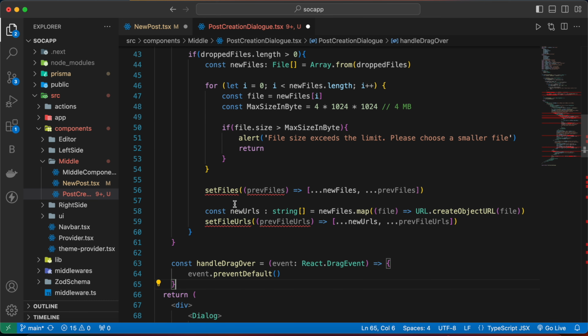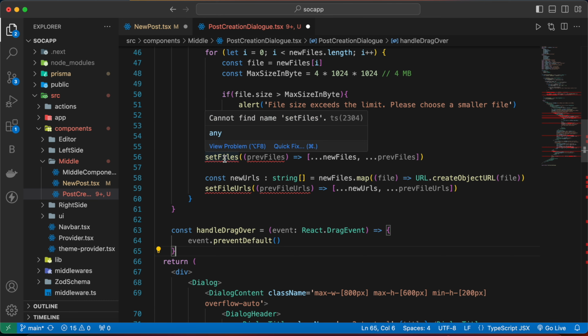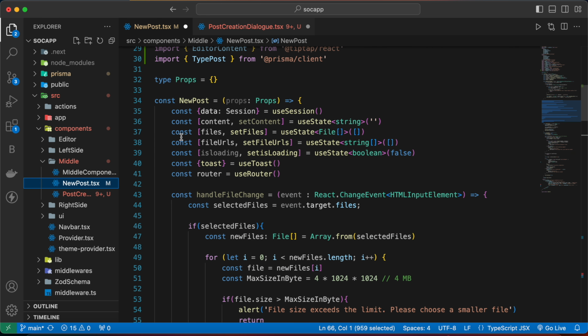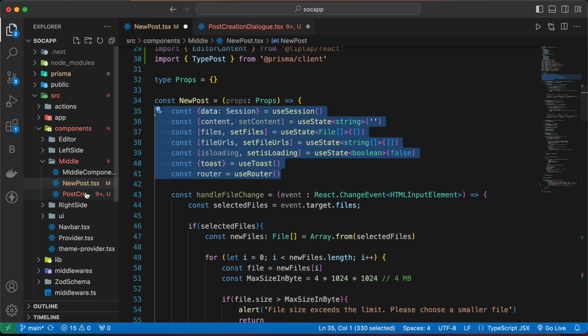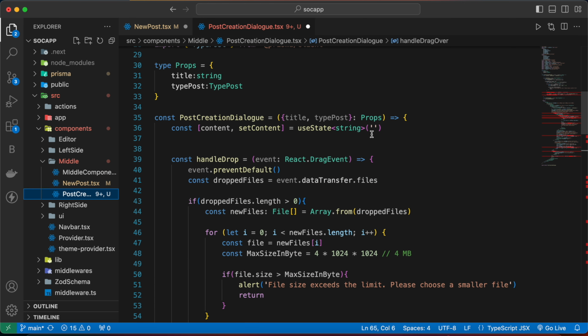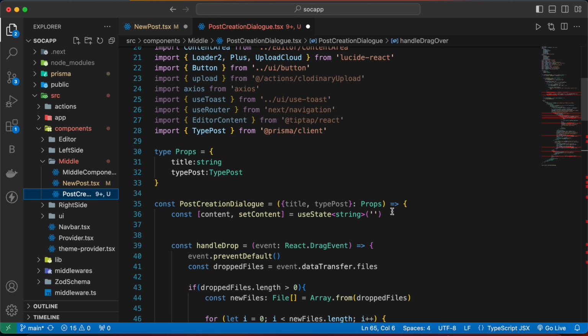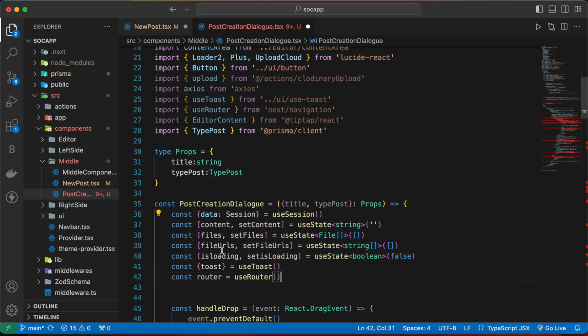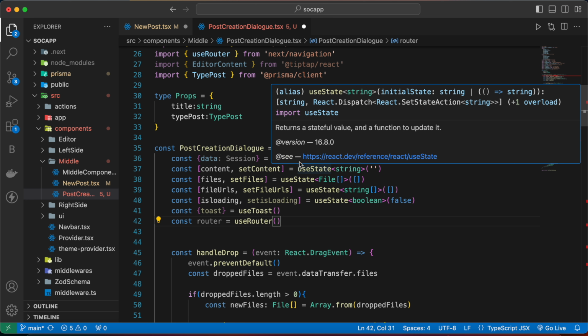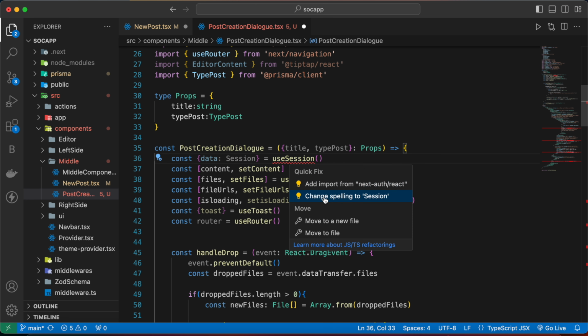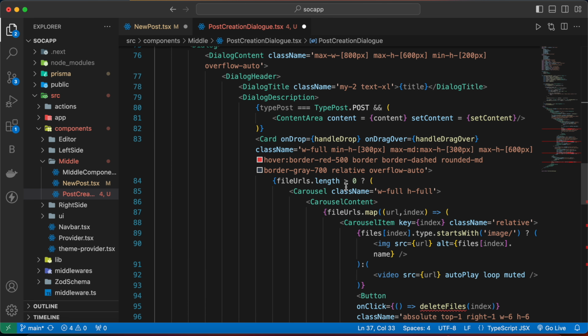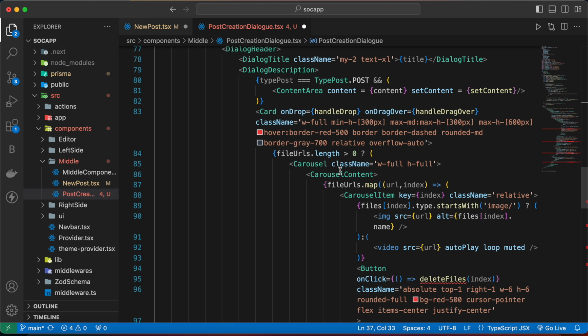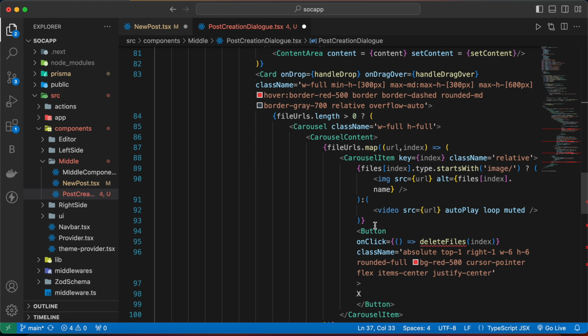Now this is going to require some states, so the states are set files and set files URLs. So let's copy them as well. Let's actually copy all of this and paste it here. Now let's import our use session, and now with that we have this is also good.